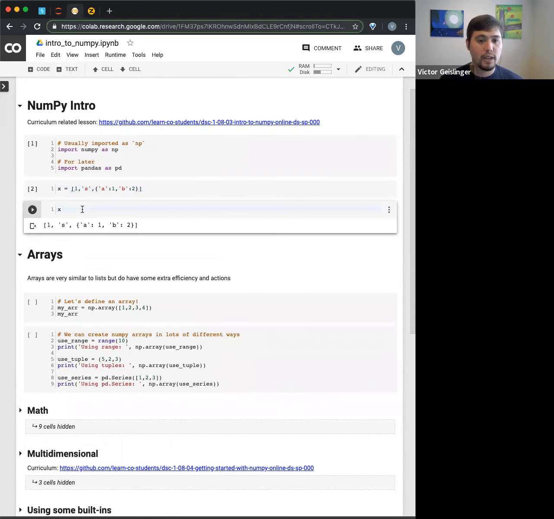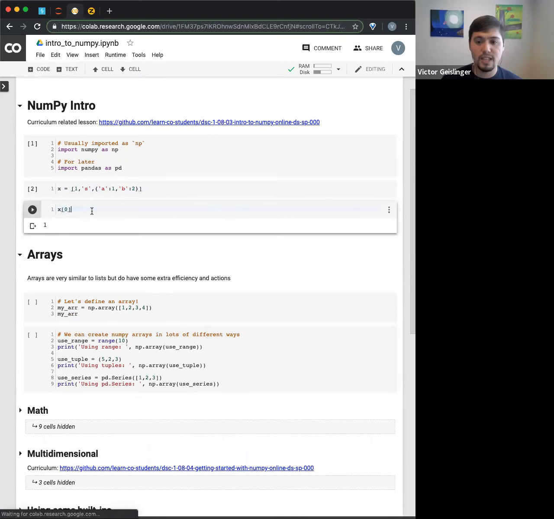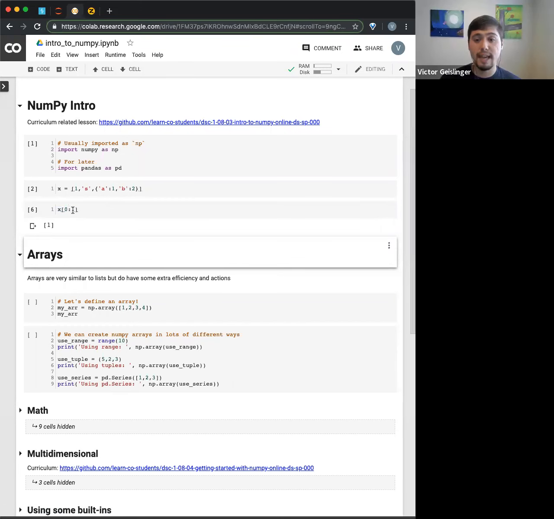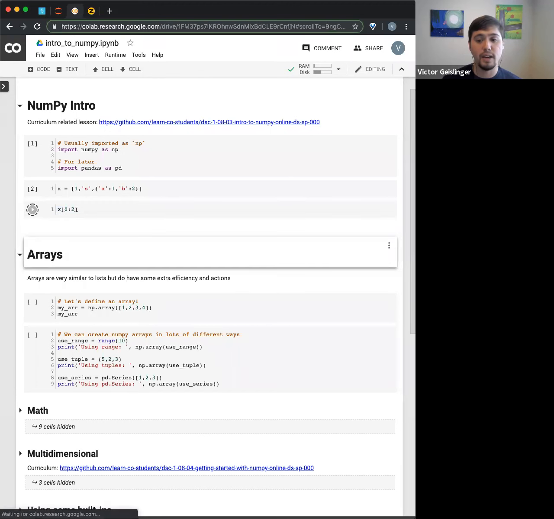Cool. And if you guys remember, for a list, how can I get the first element? What number would I put? 0, right? Cool. So we get the very first element. If I want the second element, it'll give me 1 like this. If I want multiple elements, do you guys remember what I do? Use colon. Yeah, so it goes 0 to 2, and then it doesn't give me the last one. So if I wanted to go from 0 in the first element, I have to put a 2 here.